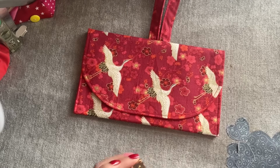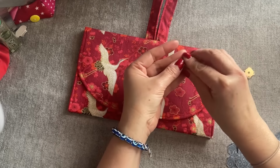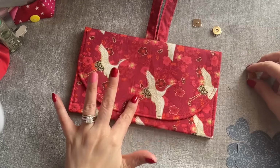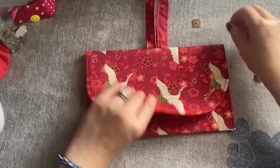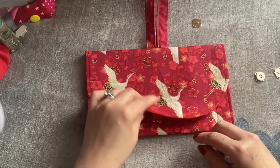I want to use the other type of button. I'm using this one and this one to sew in. Okay, so I have two pairs, one for each. Because I like this: when you slide it down, it just snaps for you instead of pushing it down.